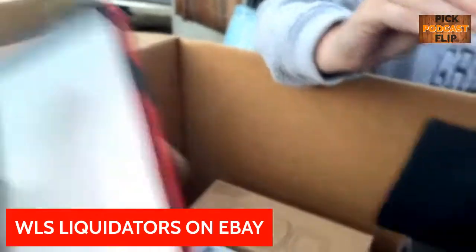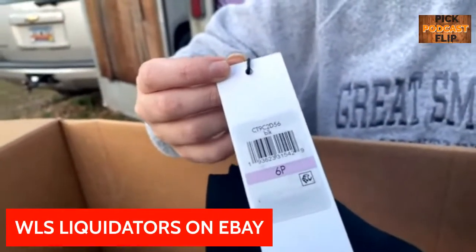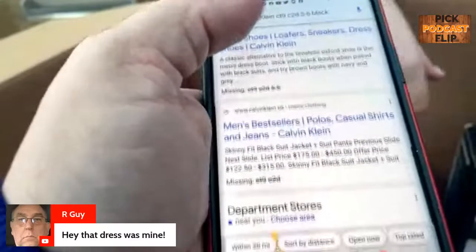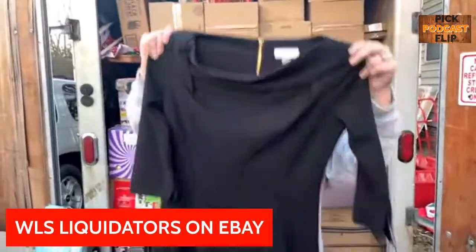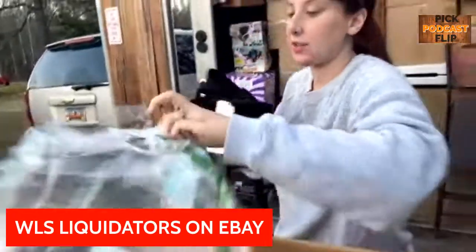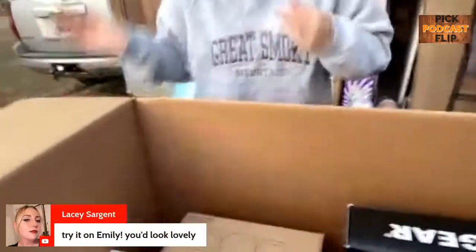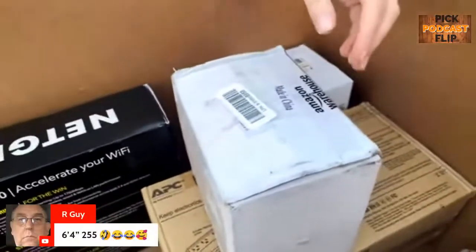I'm just saying, like, Calvin Klein, CT9C2D56 black. All right, we'll look up that another time because it is getting dark. It's probably worth a lot in the store, but resale, I don't know how much we can get out of it. But it does have the tags on. It's not a $2 piece. Yeah, we can definitely put it up, but I would say probably maybe $5. I don't know. All right, so what are we doing next? Mystery boxes, and then we're going to get a total.